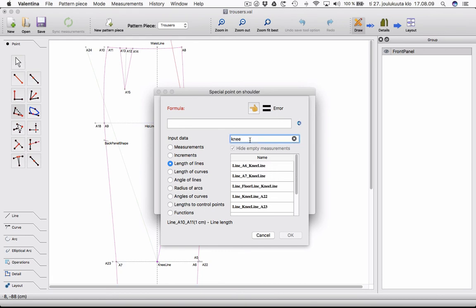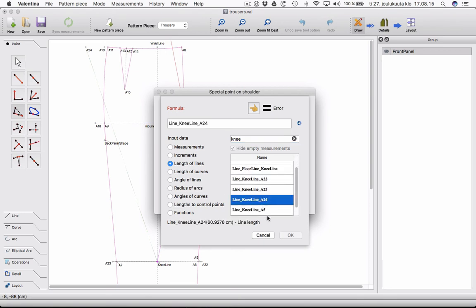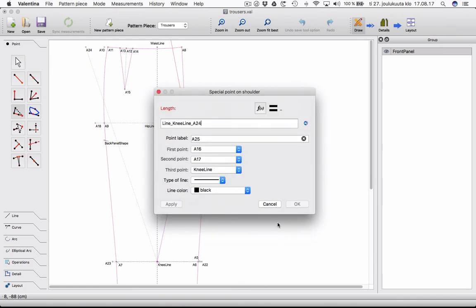And it's good to use these filters when you have a lot of lines. It makes life much faster.